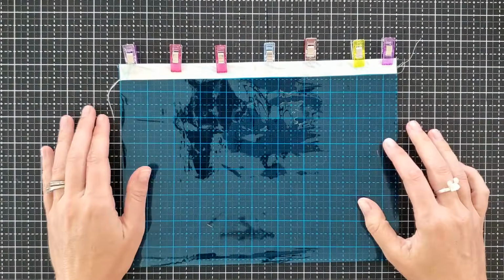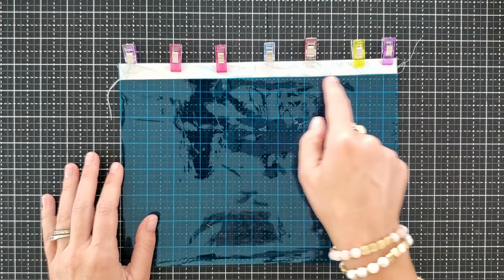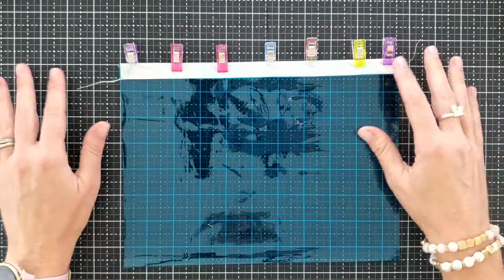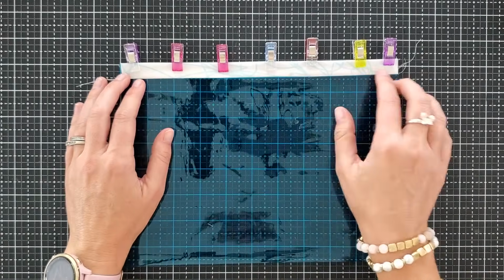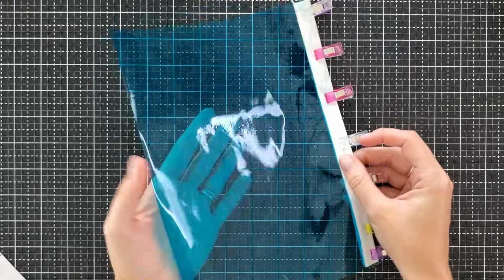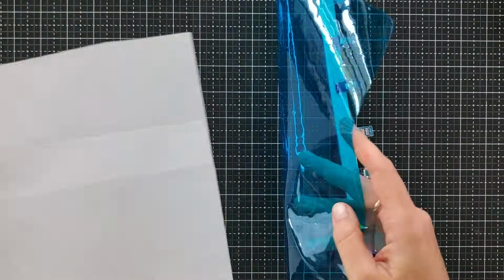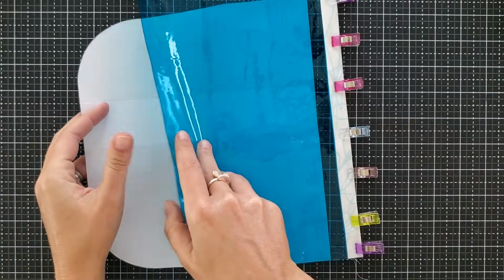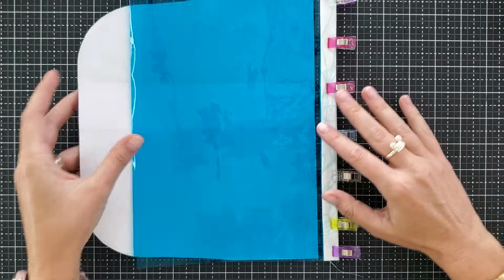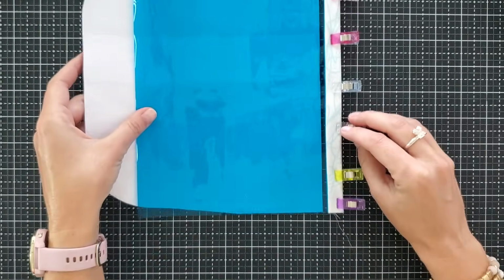All right, let's go to the sewing machine and we're going to sew along the folded edge in towards the vinyl at an eighth of an inch seam allowance. Make sure you have your silicone foot or your tape on the bottom of your presser foot while you do this because this vinyl can get sticky. If you find the bottom of the vinyl is sticking to the bed of your sewing machine, just grab one of your pattern pieces, tuck it underneath, far enough away so that you don't actually sew on the paper, but just enough so that it will cover the bottom of your vinyl and help it not stick.